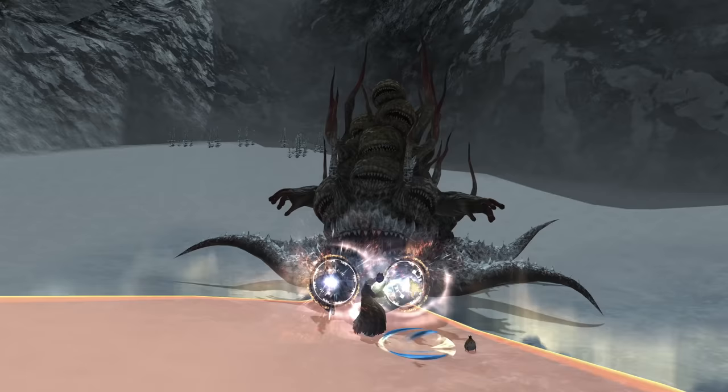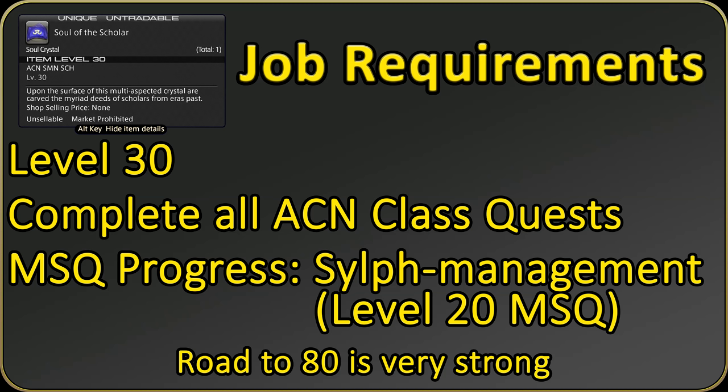To obtain the Scholar job, you must first reach level 30 and complete the level 30 Arcanist quest. Additionally, complete the main scenario quest, Self-Management, which is level 20 in the story. Return to the guild and the quest should be there for you. And because Arcanist is the DPS companion of the summoner job, I am not going over those skills here. If you want the level 1 to 30 skills for Arcanist, go check out the summoner guide.